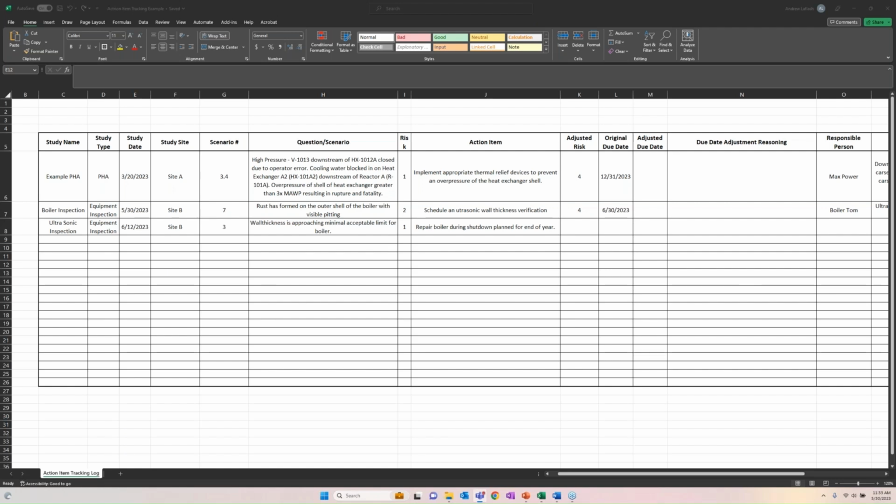I appreciate you joining us today to talk about action items and tracking them. And I know it's not your HAZOP, it's not your management of change. It's one of those items that tends to fall to the wayside. But as such, I think it's something we pay attention to and make sure we're on the right track with.